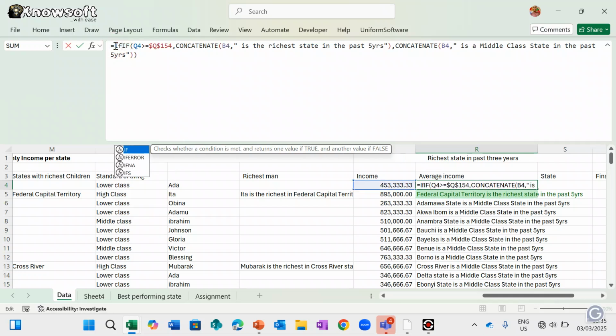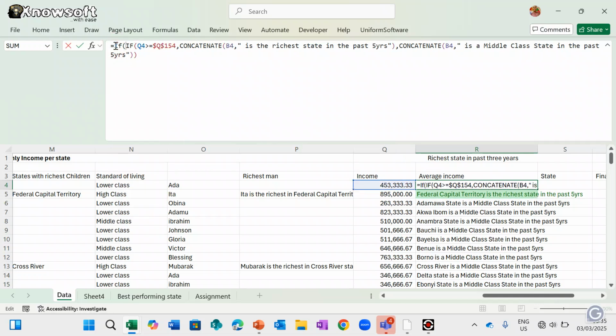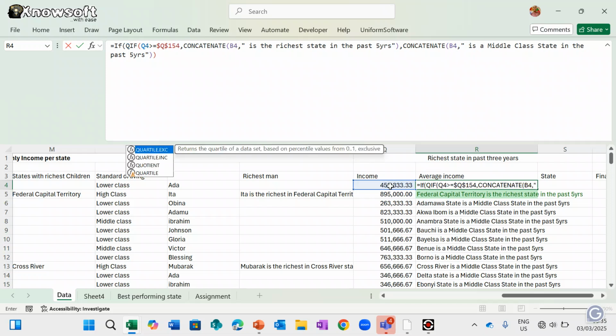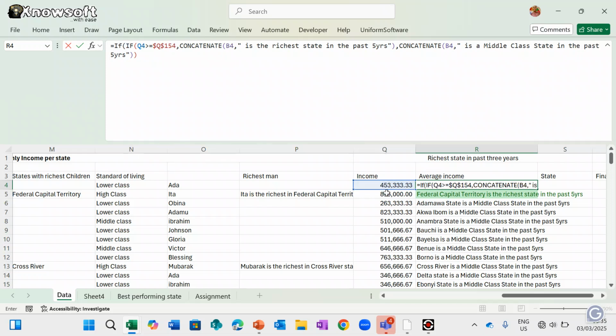IF, in brackets, this guy here is less than or equal to this guy here, is less than or equal to 150 to 3.